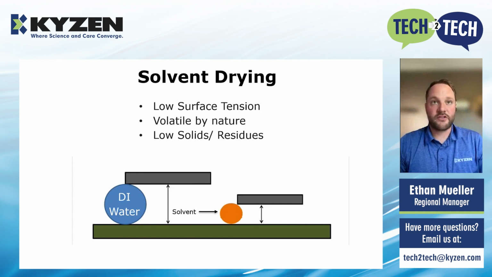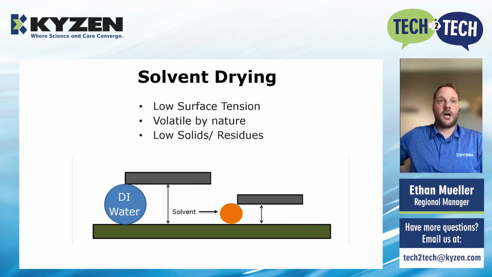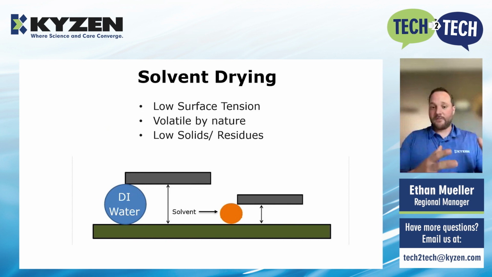Solvent has a low surface tension, which, as you can see by this image, allows solvent to get into tighter spaces, which is half the battle. The other battle is getting it to get in there, clean the material, and then come back out to where it's no longer in that tight space. The low surface tension is definitely helpful for accomplishing that purpose. In addition, solvents are volatile, so they're more prone to evaporate away and come away from the surface of the part. And another nice thing is solvents rely on solvency to clean, whereas water processes rely on wetting agents and surfactants and saponifiers, and these things are NVR.